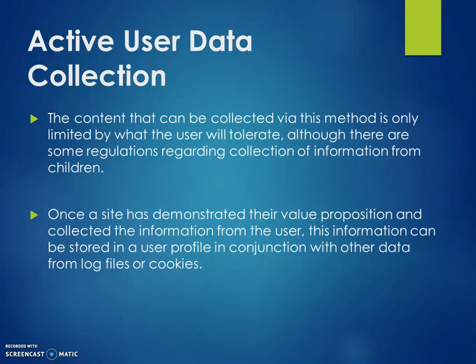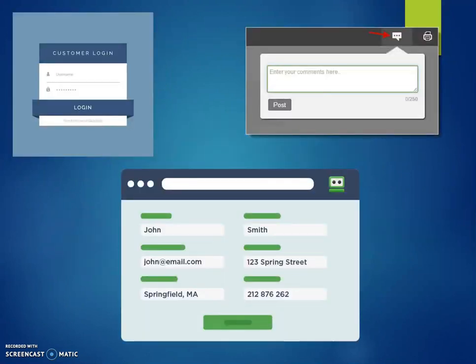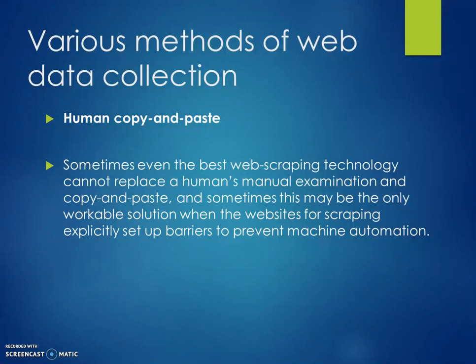The content that can be collected via this method is only limited by what the user will tolerate, although there are some regulations. So these are the methods of how active data collection is done. So there are various methods of web data collection. Let us see one by one.